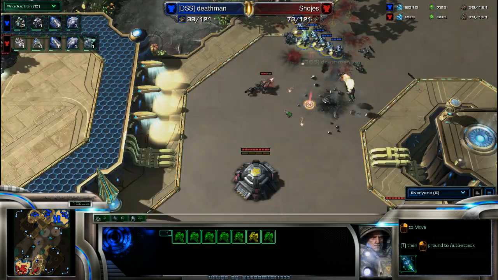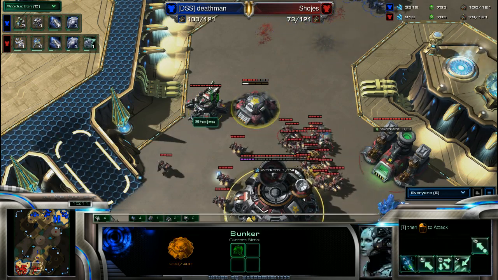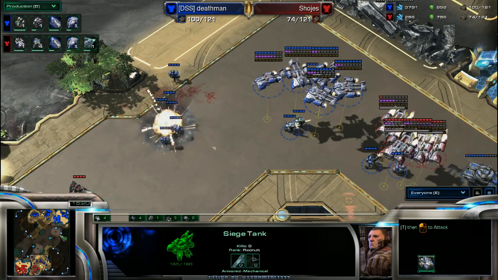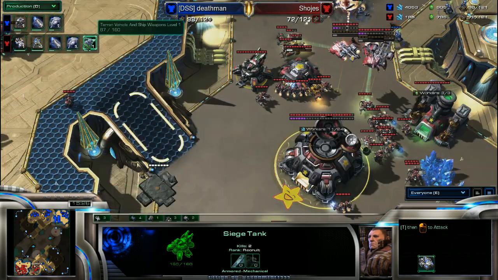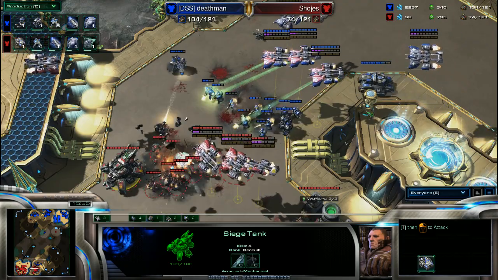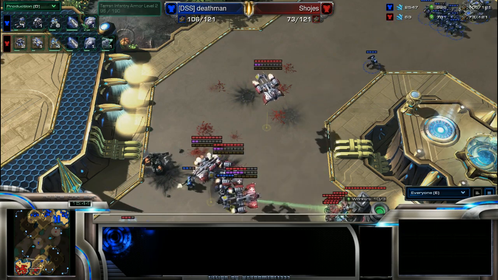Deathman is actually establishing himself with a good lead. There is no worker or units in the bunker just now, and now the siege tank is ready. So Shojes is able to hold this first push, but more and more units are being constructed. We can see something that Deathman didn't do in the first game as well. We can't see any mech upgrades. He's going for marine tank style. He has 2-2 almost ready. It's a little bit behind Shojes.